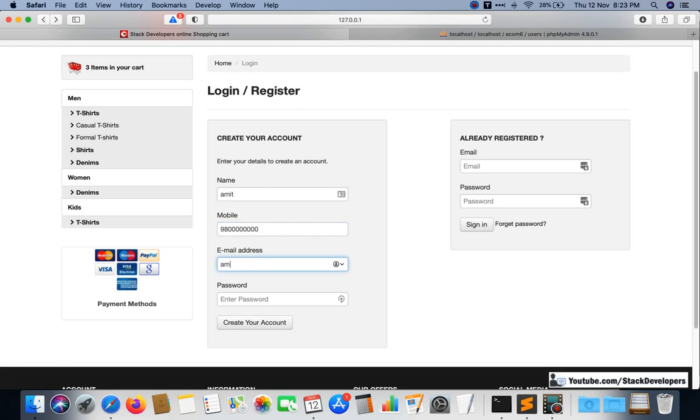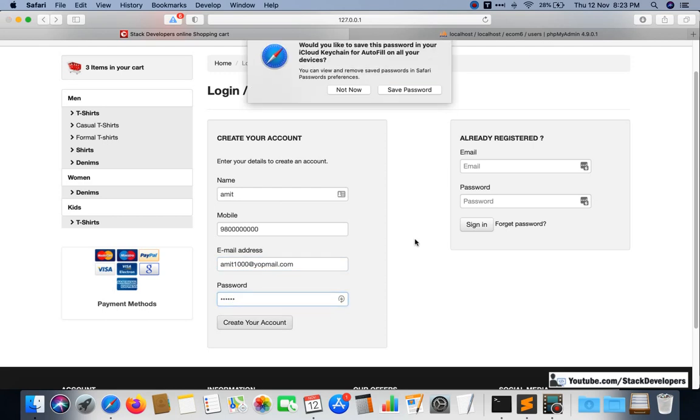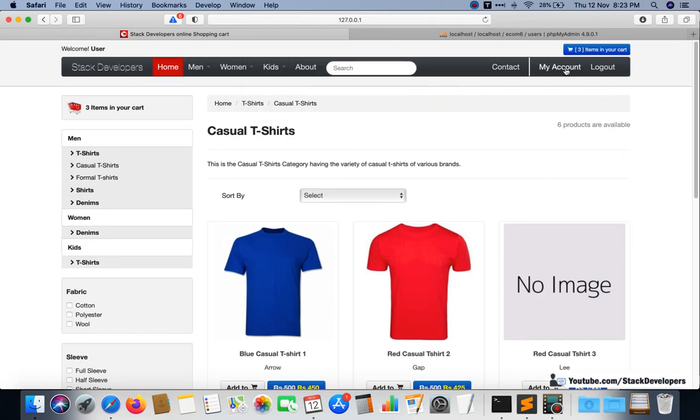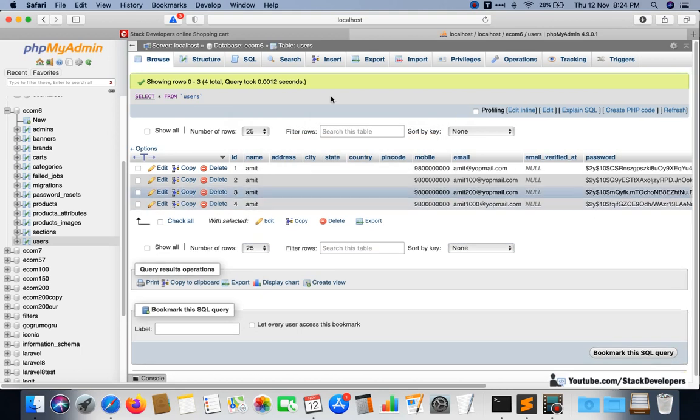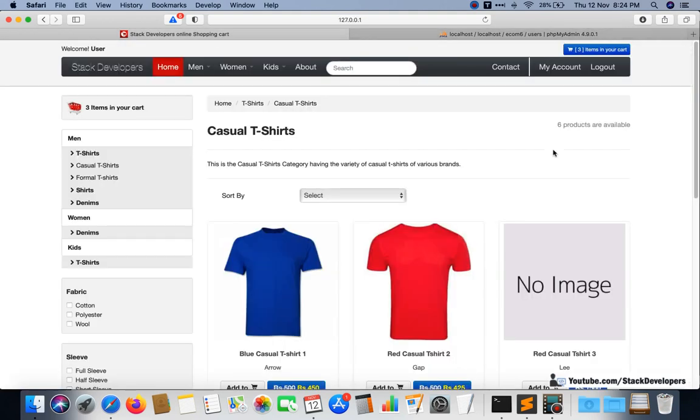and the user can register and enter with any of his ID, and then he will directly log in to our e-commerce website account. You can see here that after register it will be the fourth entry, and you can see the fourth entry has come up here. And after register, the user is able to log in as well. See the my account here.